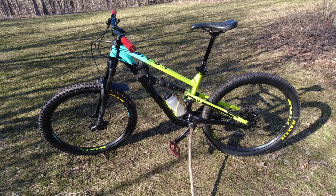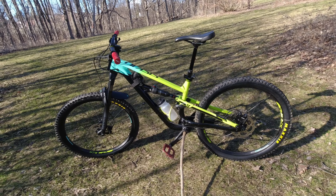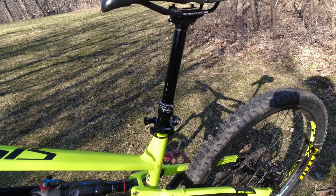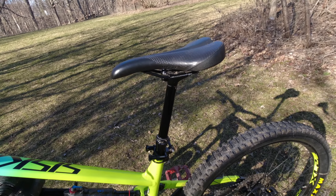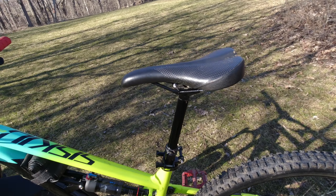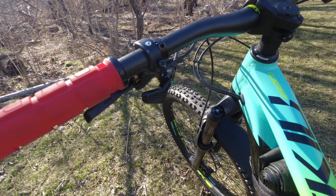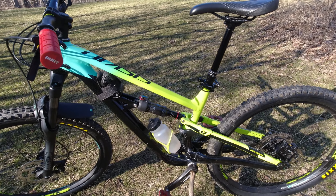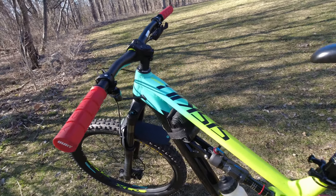The brakes are Tektro Orion P brakes — four-piston in the front and two-piston in the rear. I'm very happy with the brakes; stopping power and modulation are very good. I used to have Shimano brakes and these compare well. The only issue was they came with a mix of metallic and synthetic pads, which chipped the rotors. They put on resin-only Shimano rotors, so I changed to XT metallic rotors. I'm not sure why they did that — probably to save money.